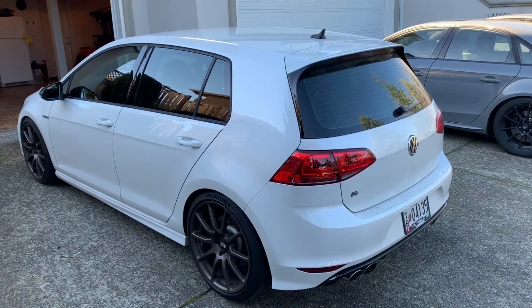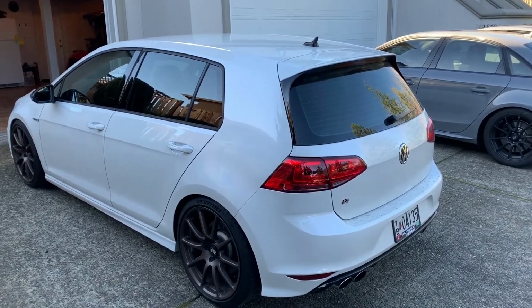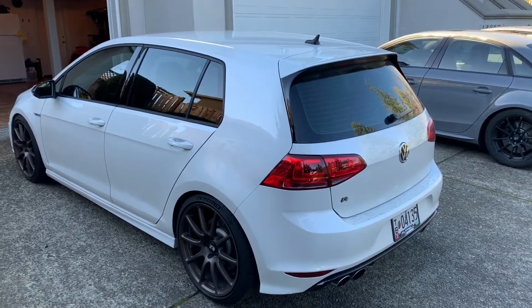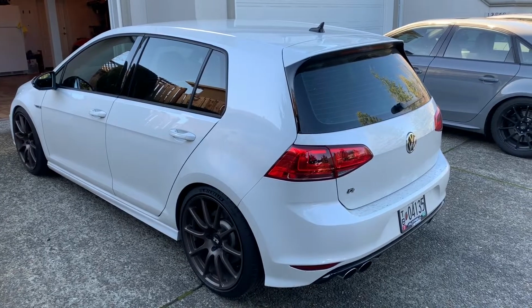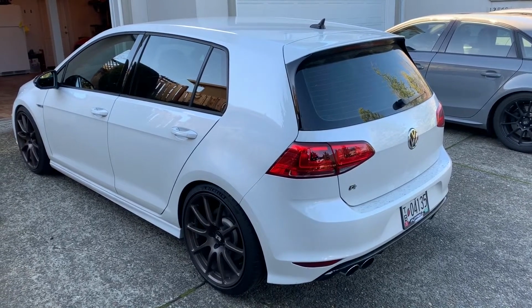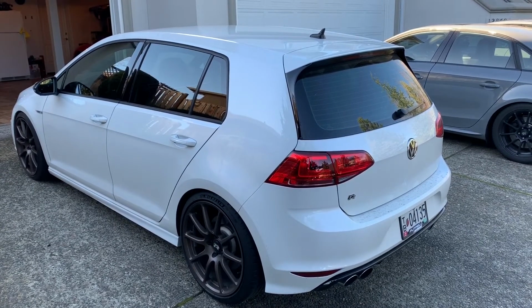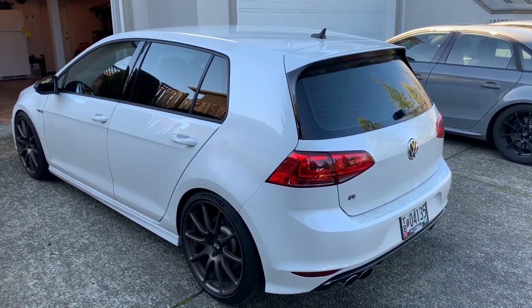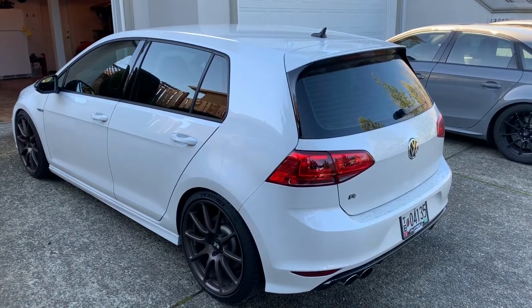I am here with my 2016 Golf R. This was my lease car. I've got a new one on the way, and I sold this one, and the new owner is taking delivery tomorrow. So I'm going to go ahead and give it one final quick wash, clay bar, and ceramic top coat treatment. Get it ready to turn over to the new owner all nice and clean while the weather is so fantastic.